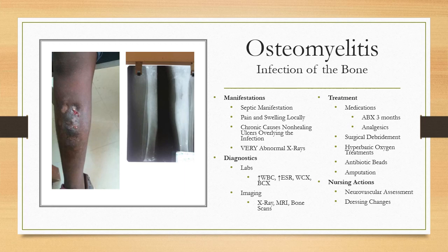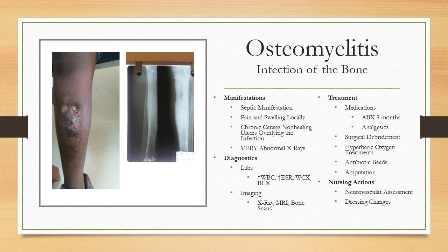Surgical debridement, where they're going to open up that wound you're seeing there on the left in the image, open it up, clean it out, take away the dead bone that's never going to recover. Okay. Hyperbaric oxygen chambers are where there's chambers that patients can go into and pressurized oxygen, and that's been shown to improve oxygenation of the tissue and help with the healing of the wound. Okay. Antibiotic beads are just another way of getting antibiotics into the bone. They can plant seeds that are impregnated with antibiotics and put them into the bone.